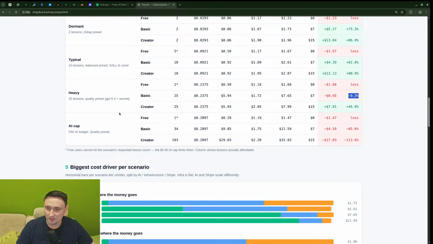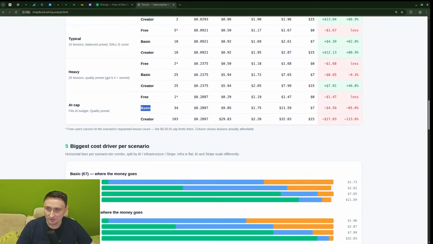So actually we should be able to sell additional packages of AI credits, just in case someone, let's say, bought Basic and is okay with all the quotas he has in Basic. All he wants is to generate more lessons, so he needs more AI tokens, and he can get them as an extra package.